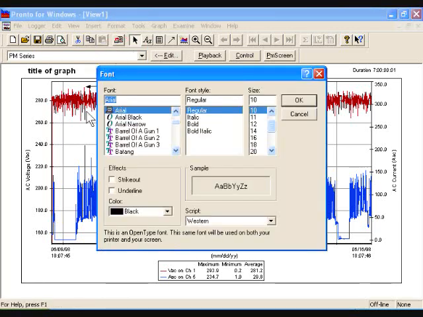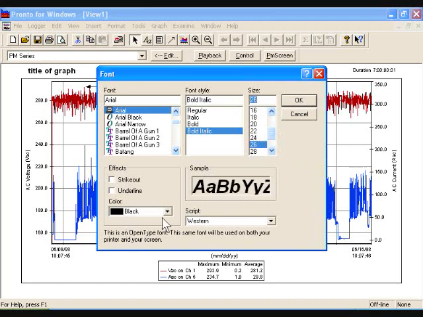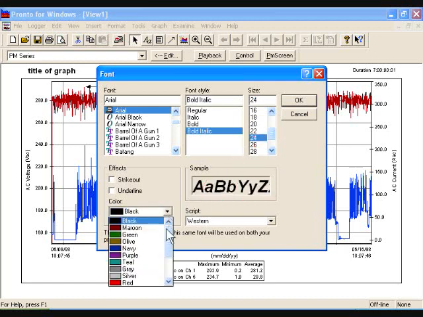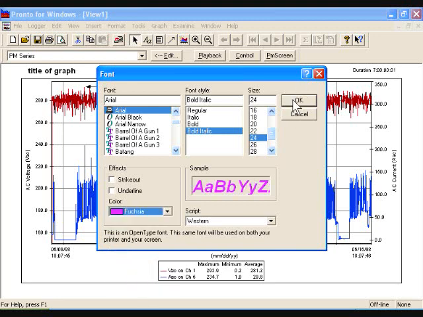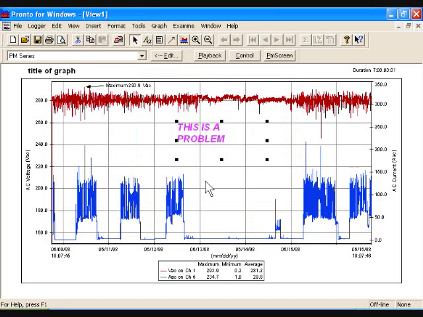We go to Format and Font, because if something's a problem, we want to make it stick out. And here we have bold italic, and let's say we go to 26 point, and let's make it 24 point, and let's make it a different color by coming down here, and we'll make it a fuchsia color, which is a great color on an HP printer. Notice the text is within the confines of the box.